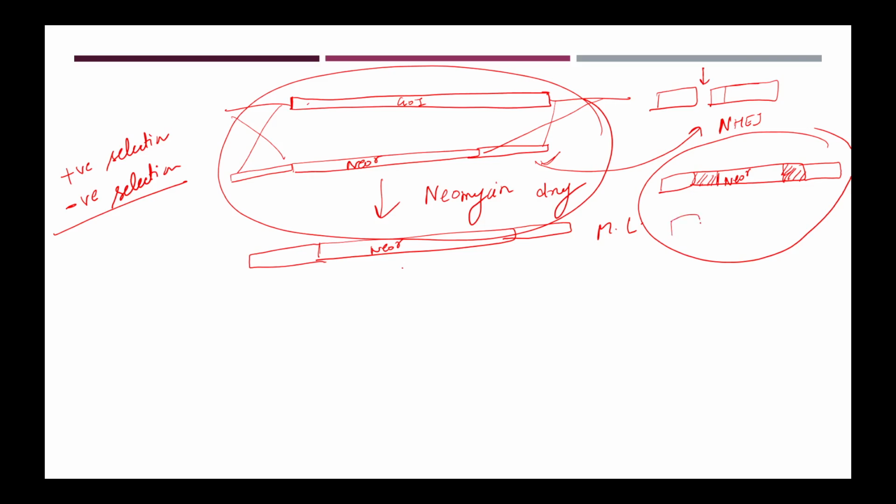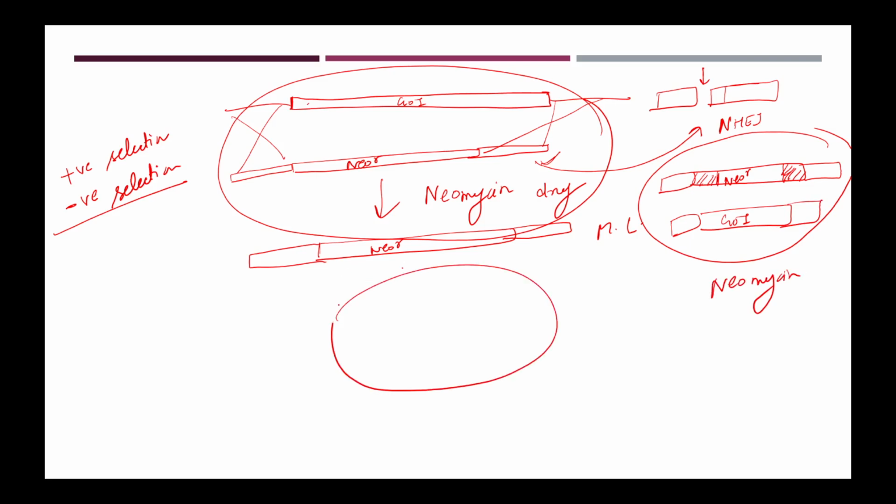So in this kind of cell, your gene of interest will remain active, but these cells will also survive in the presence of neomycin. But you want only the population where the gene of interest has been knocked out and the neomycin resistance gene has come to that place, and no gene of interest is present. So this one and this one both will grow under neomycin selection pressure.